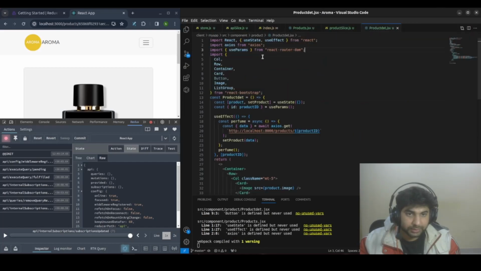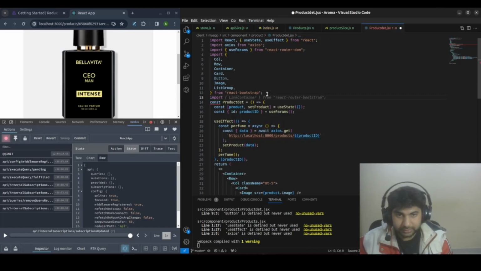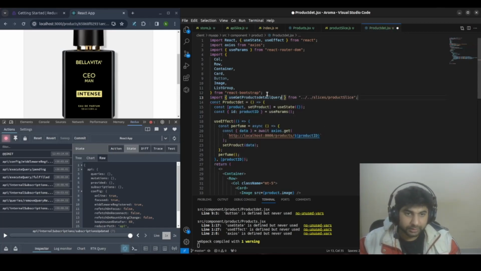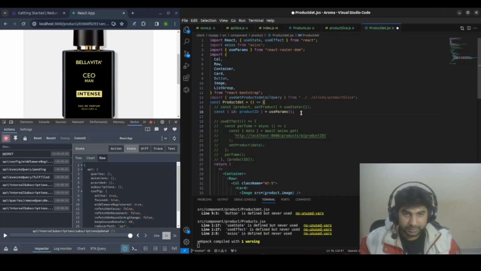Now coming to the product detail page, here as you can see, of course we are using use effect. But now import Redux. So import use product detail query, and comment this use state, comment use effect because we are not using this.